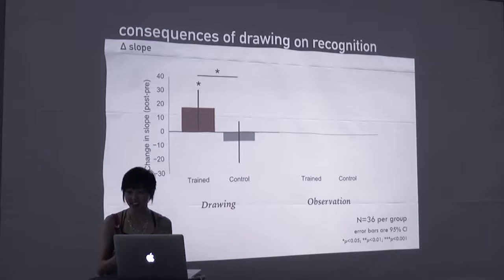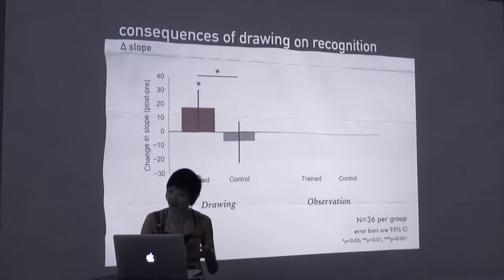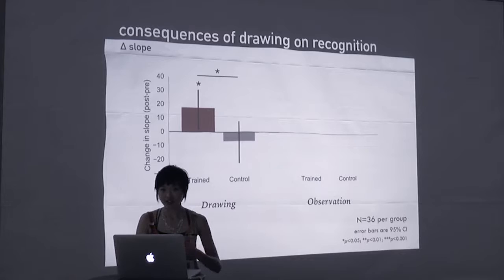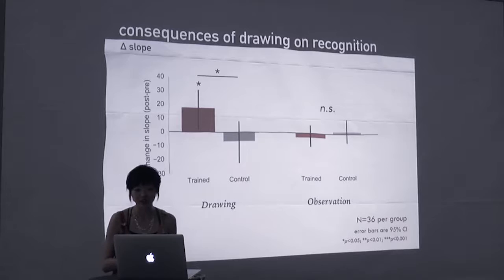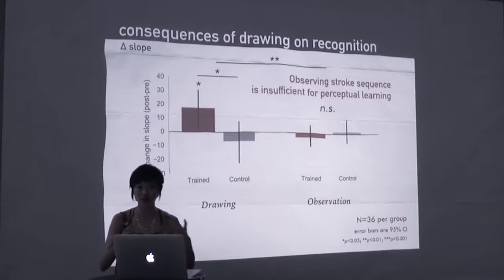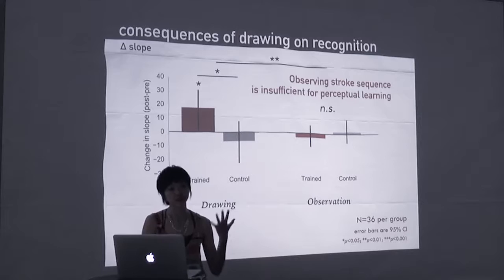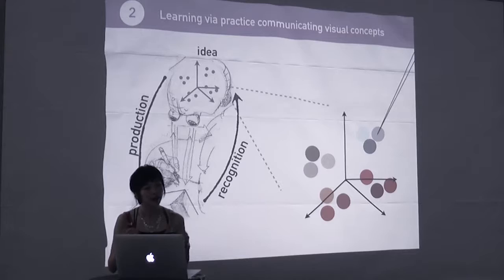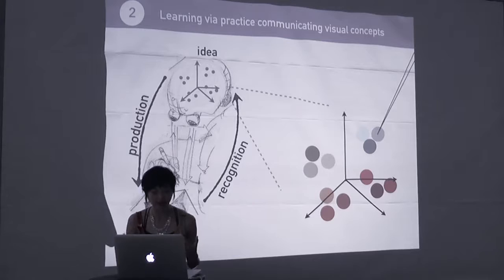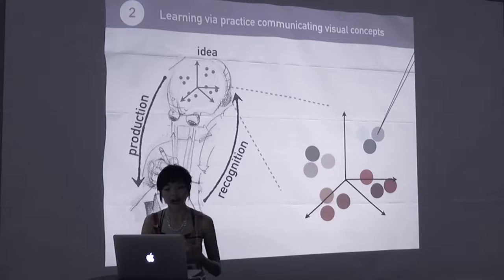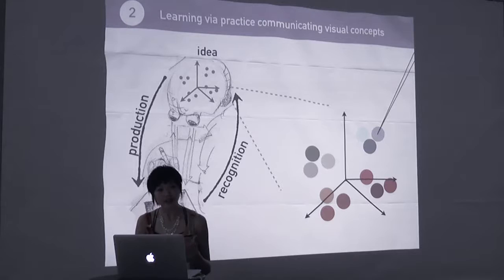Okay, I'd like to emphasize that it wouldn't necessarily be surprising if we saw that people also learned in this observation condition, because they're receiving exactly the same visual exposure. And this is basically what every visual perceptual learning study provides, lots of visual experience. Instead, we found that slopes didn't budge in this observation condition. And what this suggests is that observing the stroke dynamics, the sequence, wasn't sufficient for producing the same kind of learning measured in the drawing case. Now, stepping back, I think these findings, these preliminary findings are really promising, as we are trying to gain a clear understanding of how action and perception are so intimately related to one another when we draw, and how dynamic and constructive behaviors such as drawing can play an important role in perceptual learning.